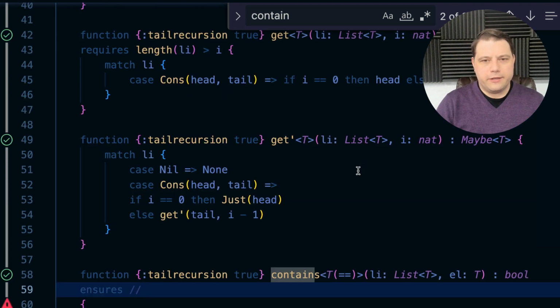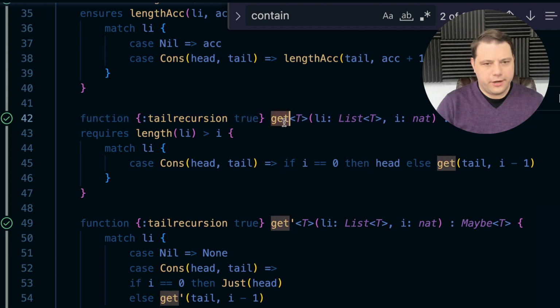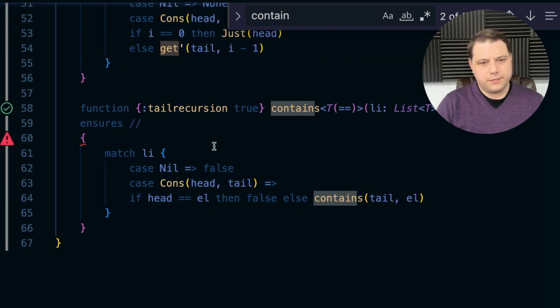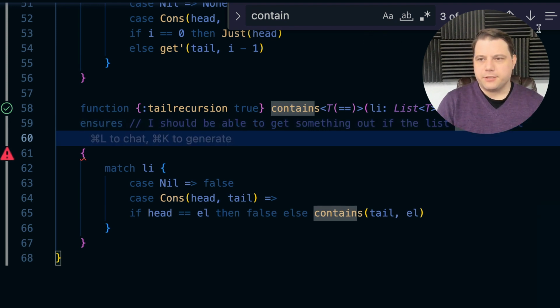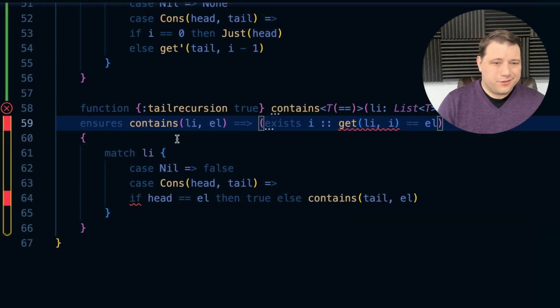Do we know a way to do that? Well, we've got this function here, so we could express these in terms of each other. I should be able to get something out if the list contains it, is basically what I'm trying to express here. So that's the spec I'd like to write.